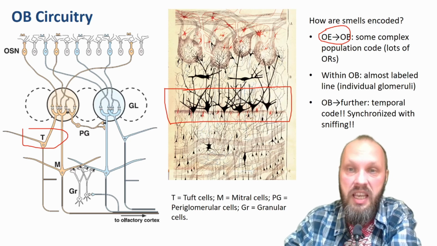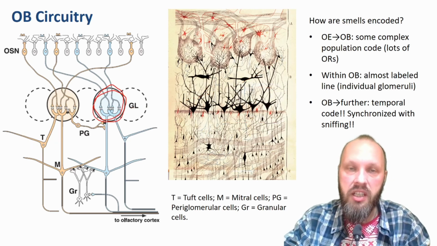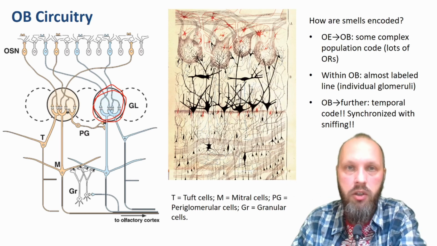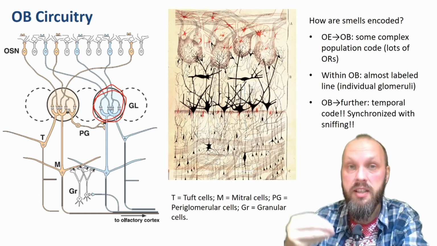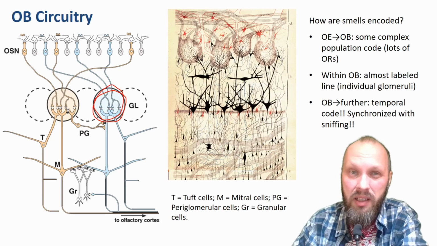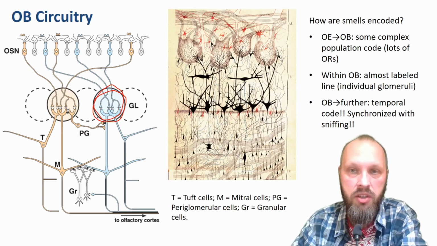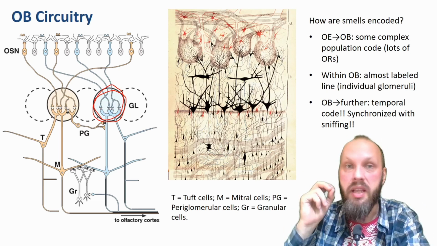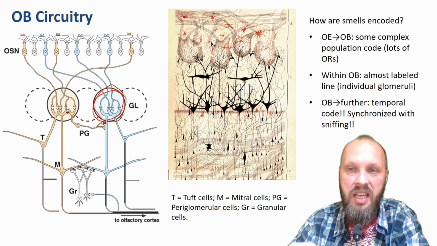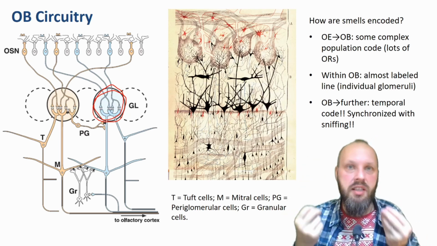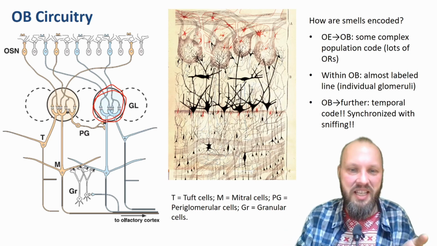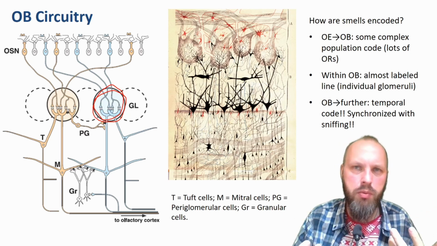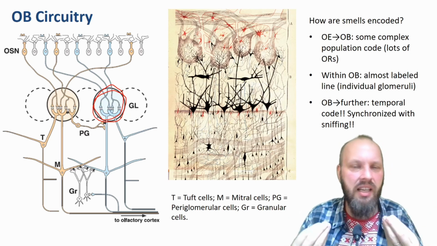Within the olfactory bulb, if it's true that every glomerulus encodes a single smell that's synthesized from these elementary reports from different olfactory receptors, if each glomerulus is a smell, then it's almost like a labeled line, except it's not communicated anywhere in the labeled line, so I'm not even sure it's fair to say that. But let's say each glomerulus is the elementary smell. But then the way the olfactory bulb communicates to the brain is using temporal code. And on the surface, this makes no sense at all, because temporal code is about when the spikes happen. And of all senses, smell is probably the one that feels least like a when sense.